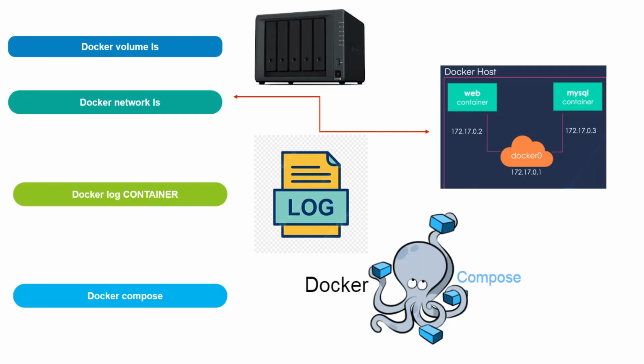Let's continue. We have docker volume. Docker volume will list all the drives and volumes on our containers. Docker network ls shows the networks on our Docker. All the containers are connected via a local IP address to Docker. Docker logs with a container ID shows the log of a specific container. And you have Docker Compose. This is an important section. We will go on with Docker Compose in the next lecture. Let's have it.